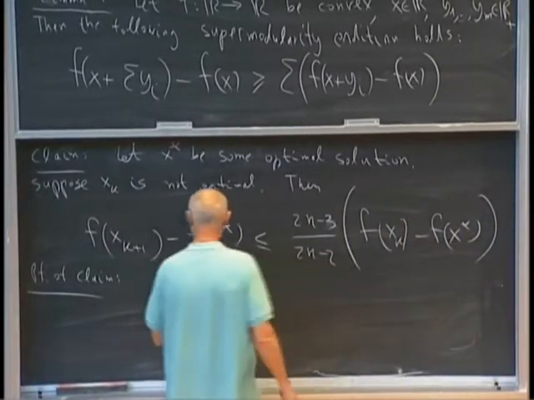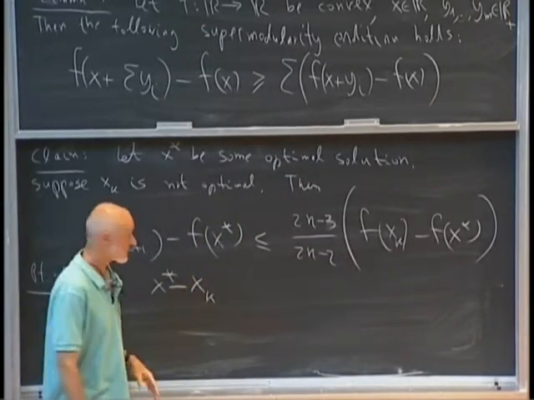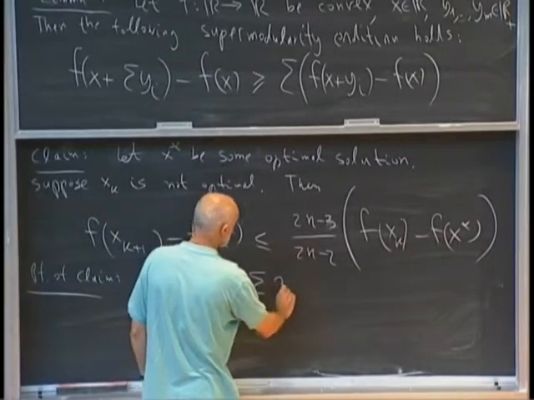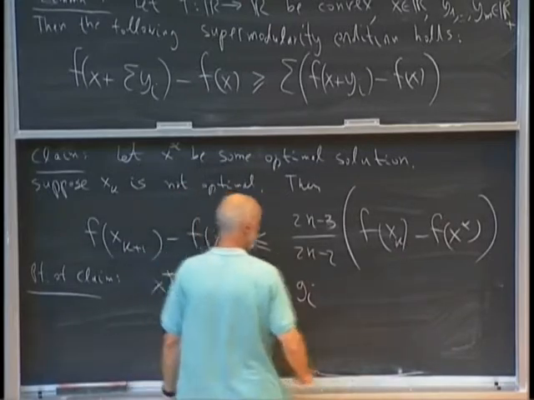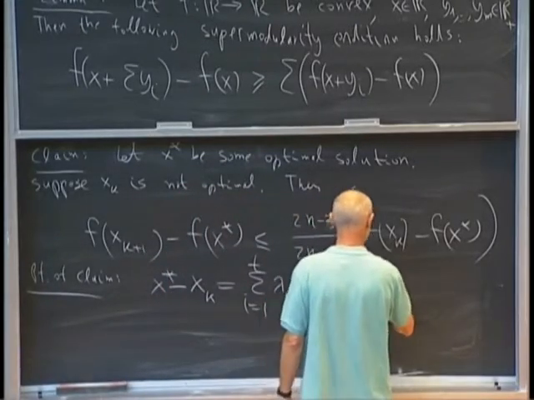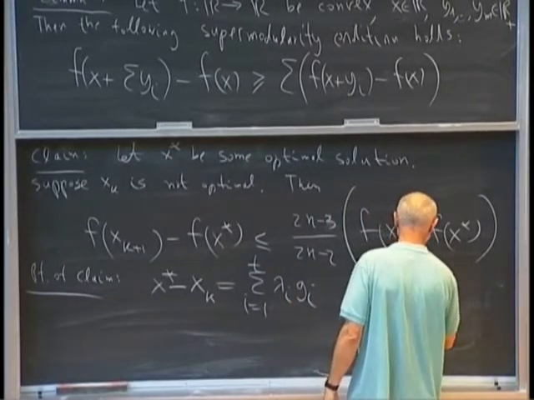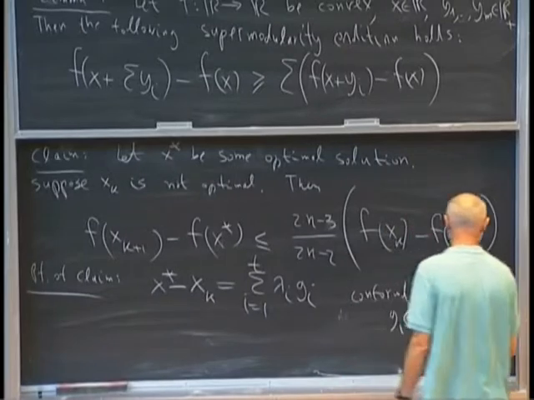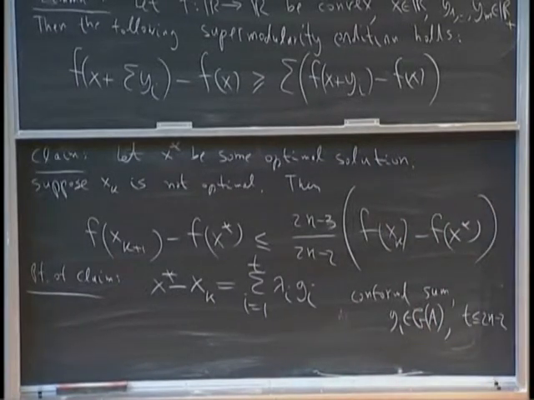Then, well, they are both feasible. So the difference satisfies A times this is 0. This is in the lattice. And then we can use the property of the Graver basis. This is a conformal sum of Graver basis elements. Each g_i is in the Graver basis. And t is less than or equal to 2n minus 2. This is this integer Carathéodory number I mentioned yesterday. So we have this, and now comes the supermodularity.